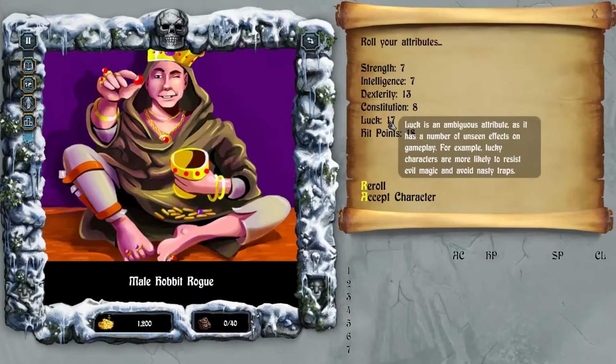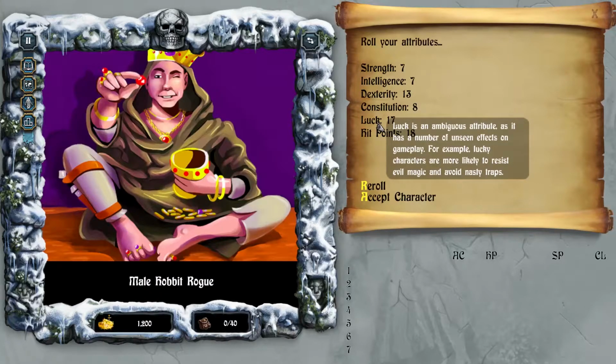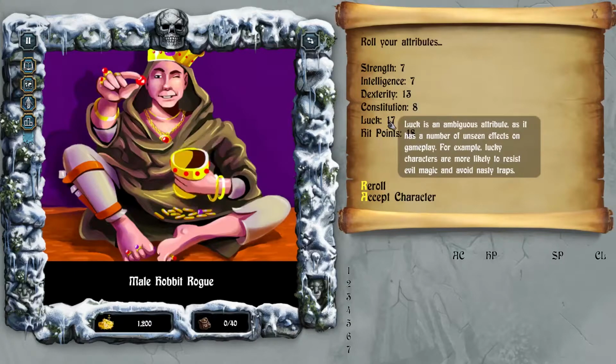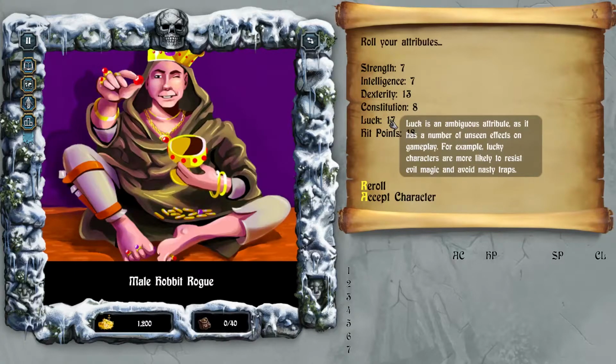Luck is an ambiguous attribute, as it has a number of unseen effects on gameplay. For example, lucky characters are more likely to resist evil magic and avoid nasty traps. I would like our rogue type character to have high dexterity and high luck, I feel. You know, because a rogue tries their luck a lot, right?